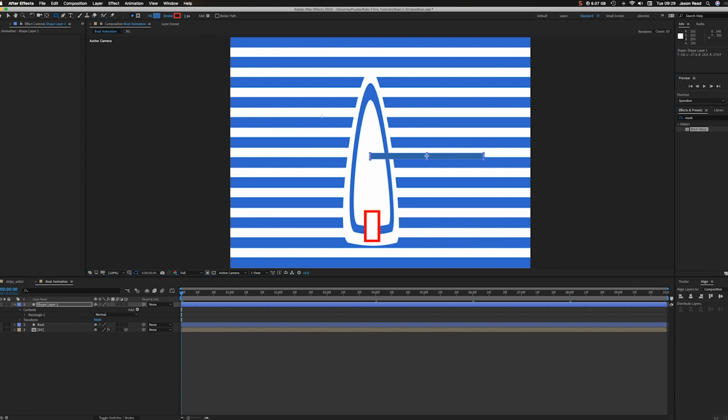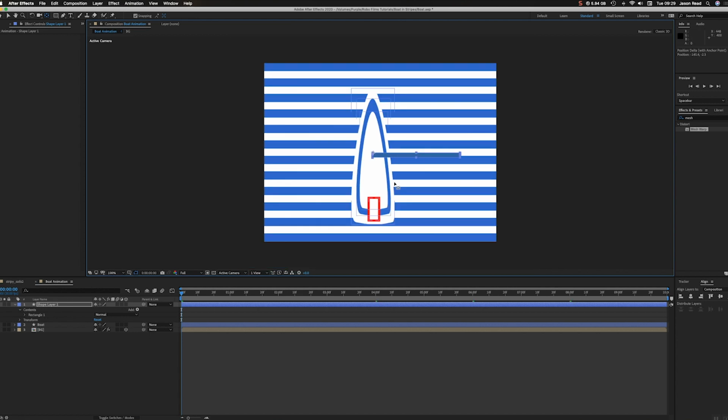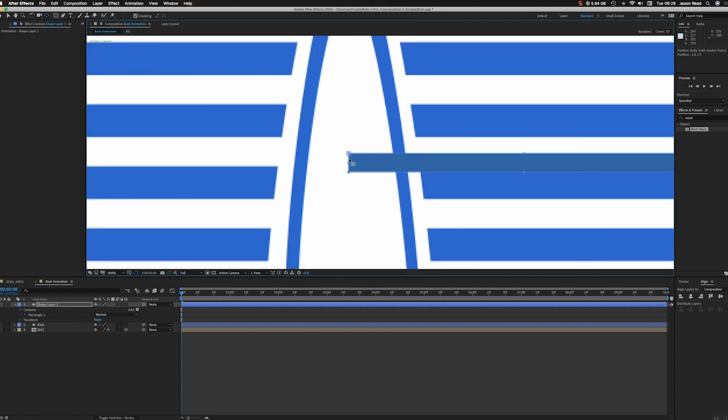Okay, and I'm going to take the anchor point of this layer, so I'll click out and click back to get this little crosshair and move that. I've got snapping turned on at the moment. Okay, let me zoom in. You can see I can snap this with snapping on.